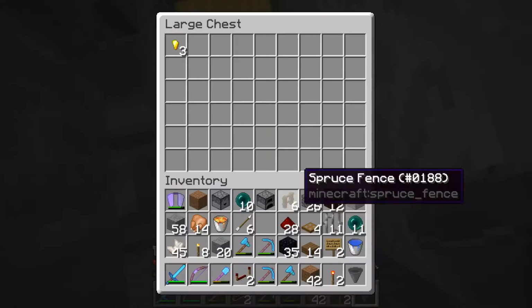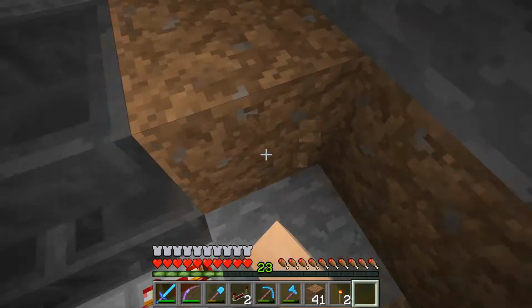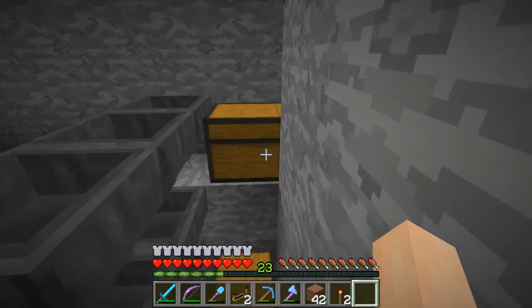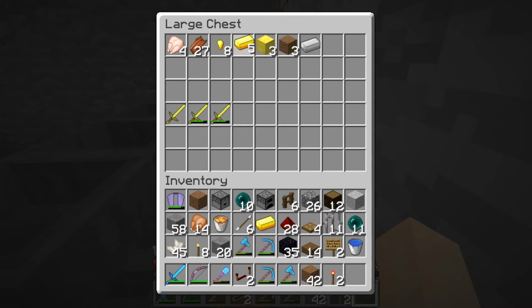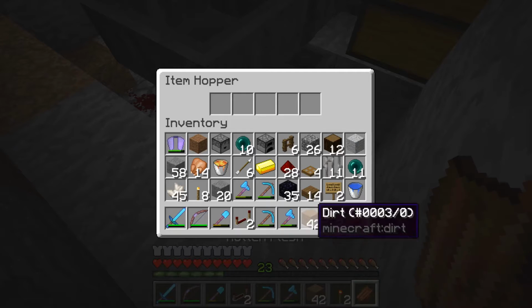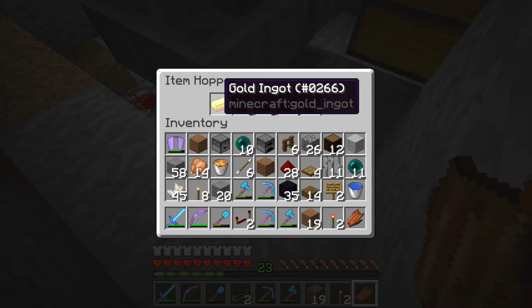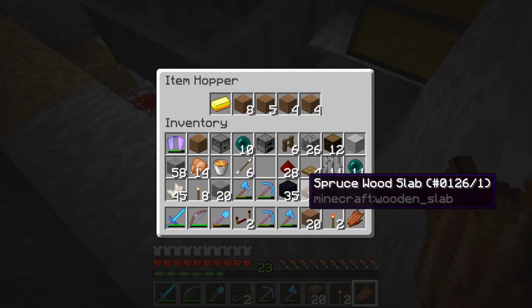Let's make this. And now what's going to happen is when gold nuggets, or actual gold ingots... Let's get one gold ingot. Let's figure out how many blocks of stuff we need here. I gotta figure out exactly how many until we get this fully operational. So there we go. Let's break, take one out. Let's put three in here. Let's take the gold ingot and put the gold ingot there. And there we go. Now that will fully work.